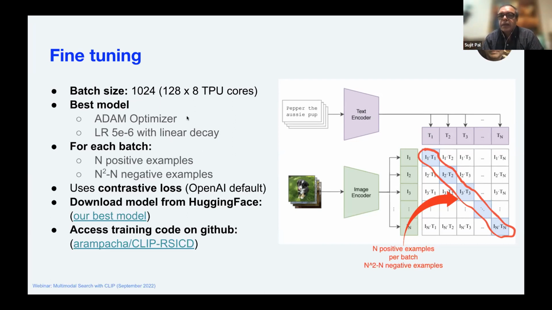As you can see, you pass in the caption and the corresponding image as batches via the text encoder and the image encoder. Essentially what you have is a matrix of pairs, if you visualize it as a matrix. Anything along the diagonal is a positive pair. Anything off the diagonal is a negative pair.